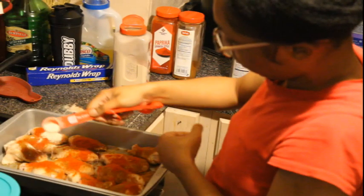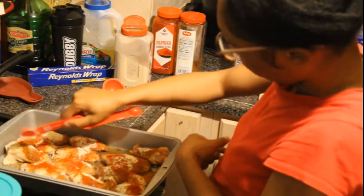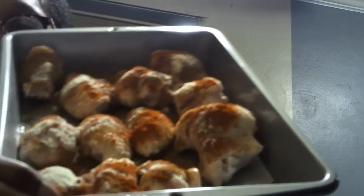So we got some garlic powder. We need a teaspoon. Pour this along here. Definitely need some pepper, you already know. So usually what we do is we use just some seasoned salt, some black pepper for some chicken and call it a day. Change it up, but we still need our black pepper.